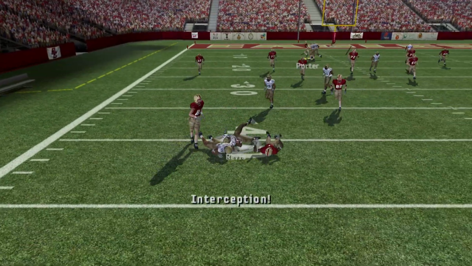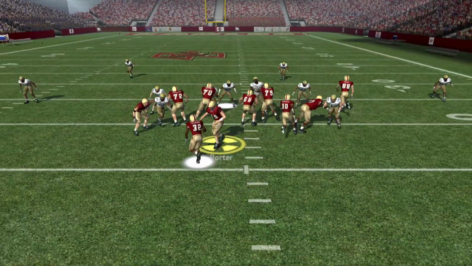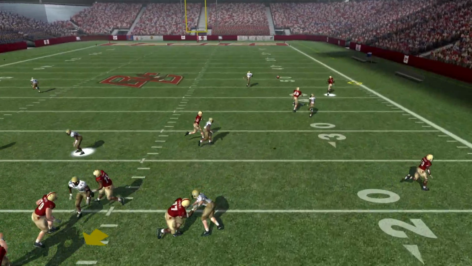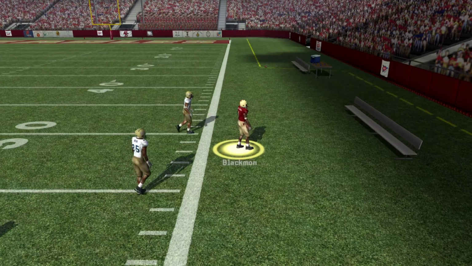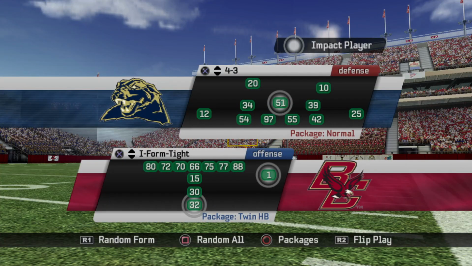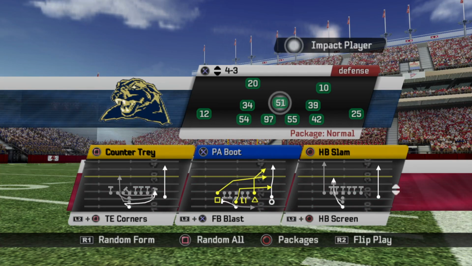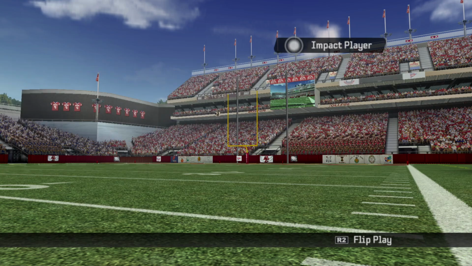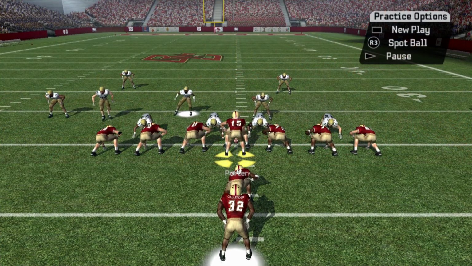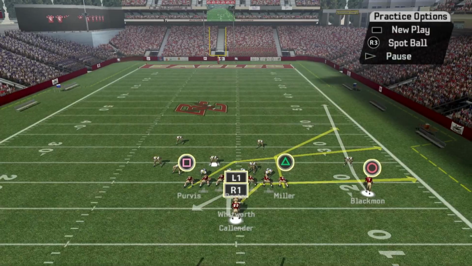That's a great play by the corner. He caught up with him. I was actually surprised by that. That's a little bit better, got more towards the sideline. But let's try it against cover 3. Here's what I was interested in. Let's go cover 3. For some reason, at certain cover 3s, I think your tight end on the right can get open.